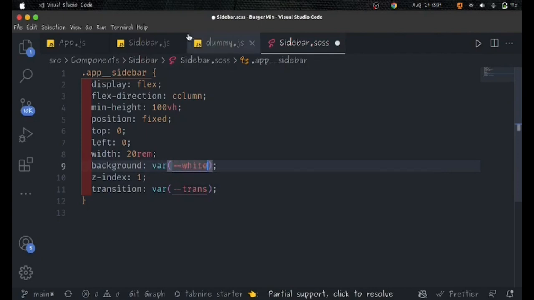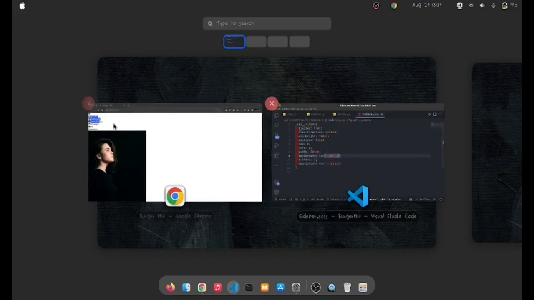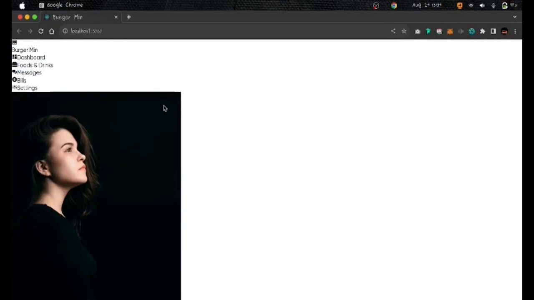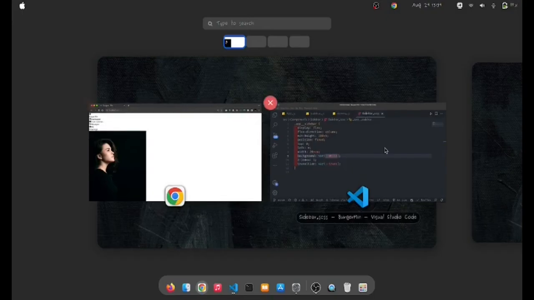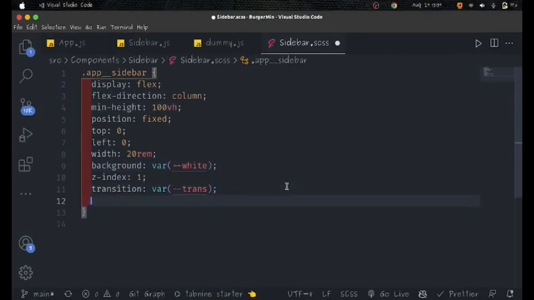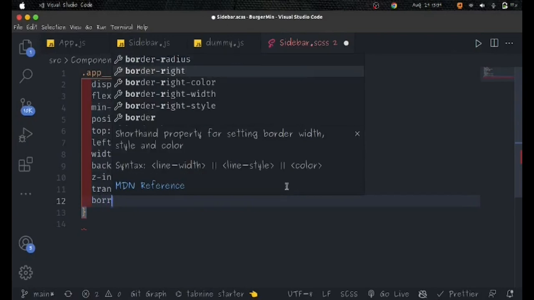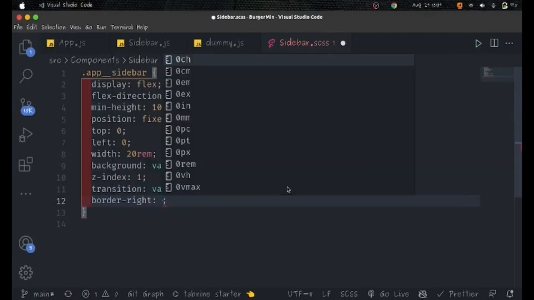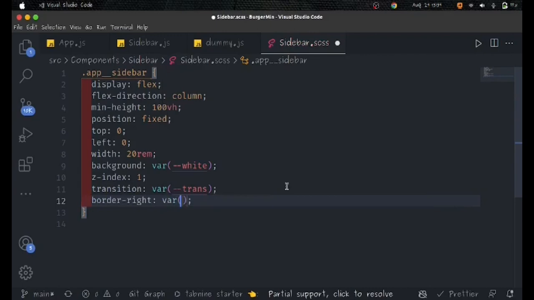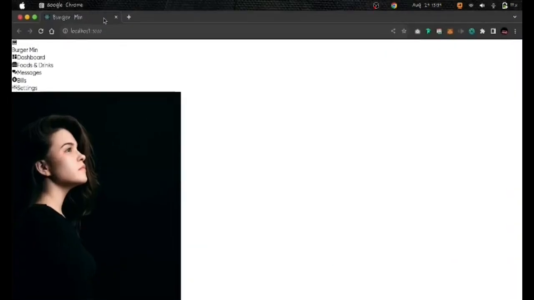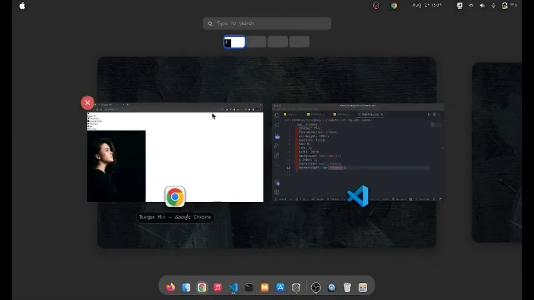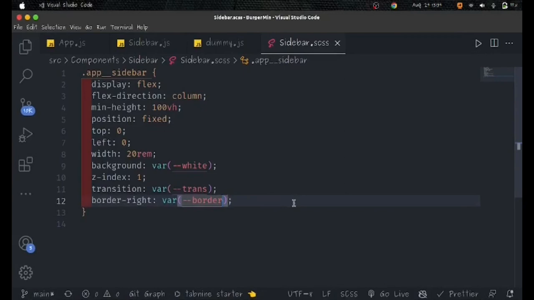I want the white variable like this. It is there, but you can't see it, so I'm going to give it a border right, so you can have some border to the right, and I'm going to use the var border, our border variable we created. So now while it saves, I think it needs to be there.